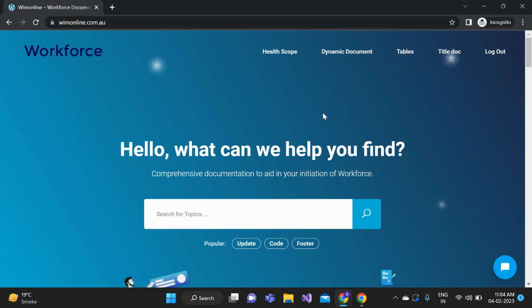So this way you can restrict content on the basis of users. Once you log out, you can see that a logged out user will not be able to see that option, but once you log in, then you will be able to see that option and access that content. So this is how you can restrict content on a WordPress website.